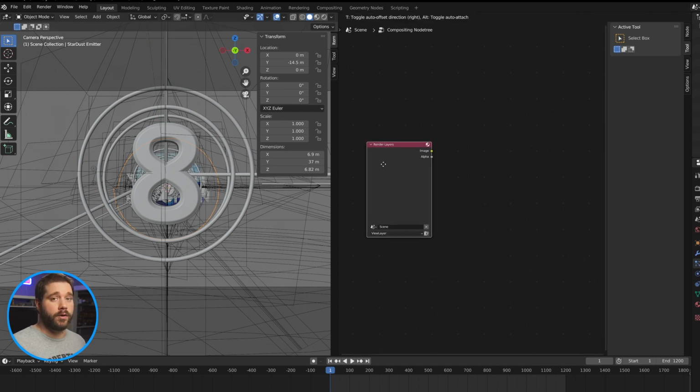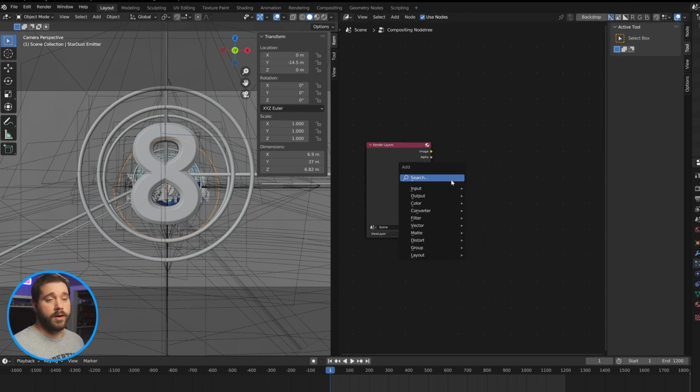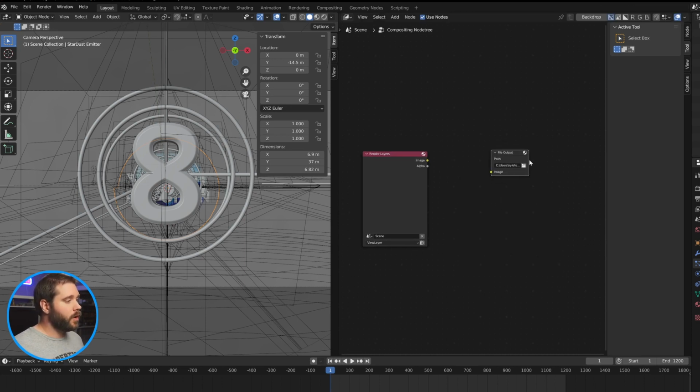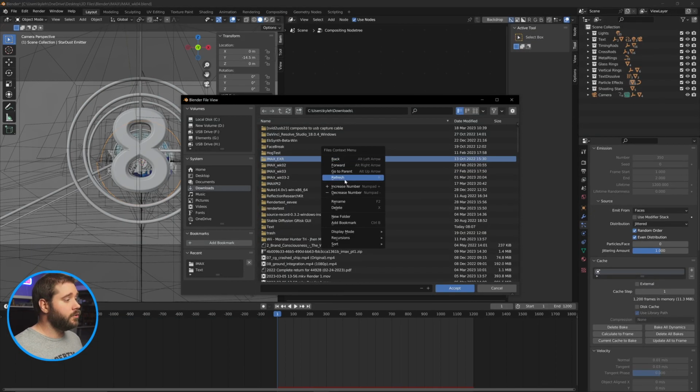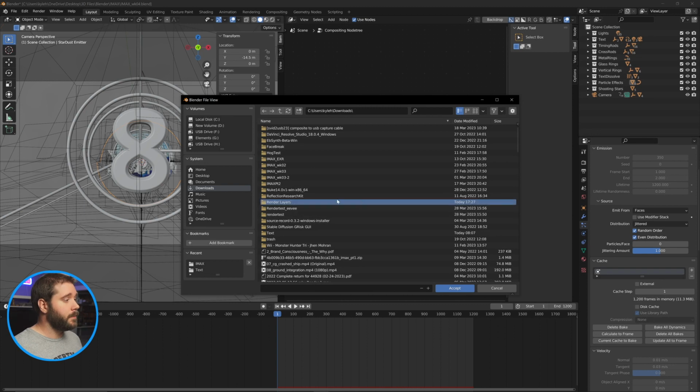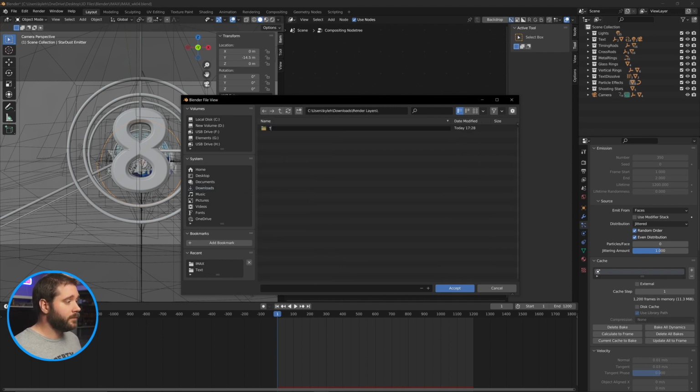And this is how we're going to render things out. Up until now, we've been rendering out everything through the render tab. We're going to render out our layers through this file output. I'm going to drag this node all the way out so I can see the full file path. I'm going to go ahead and open it. I'm going to make a new folder for my renders to go out to. Maybe make a subfolder for this one and call it text. I'm going to go ahead and accept that.